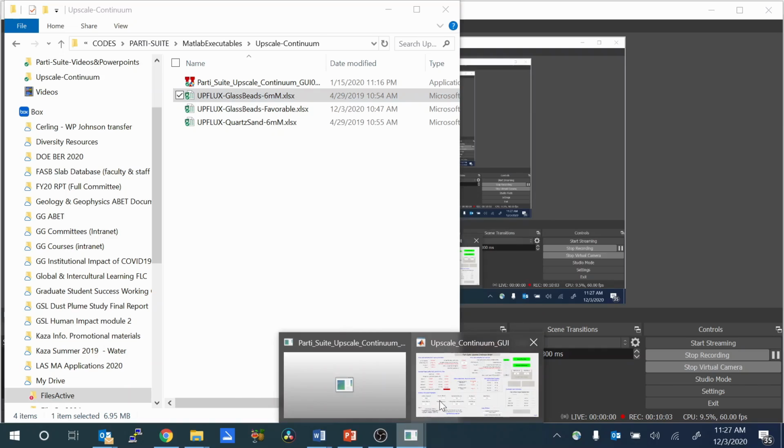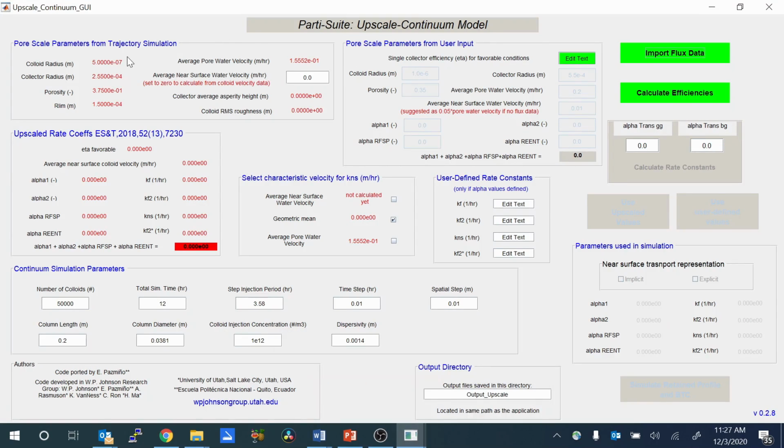And so now it's populated all these fields: collector radius, colloid radius, porosity, injection radius, which you want to keep constant across the 4 worksheets, the average pore water velocity. It will calculate the near surface fluid velocity based on those colloids that make it to the rear flow stagnation zone.